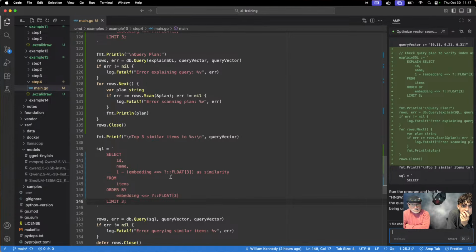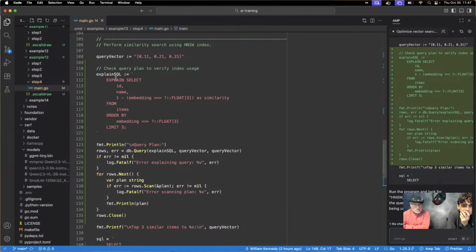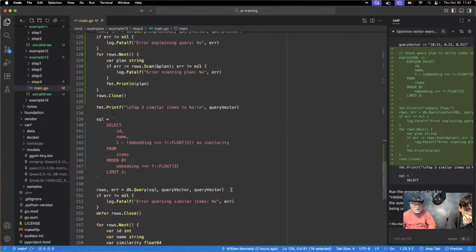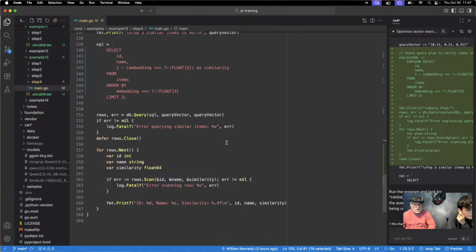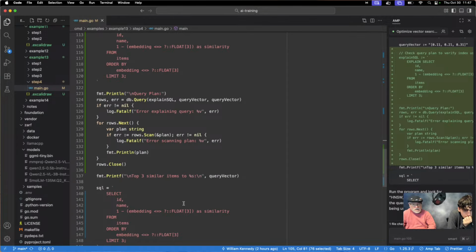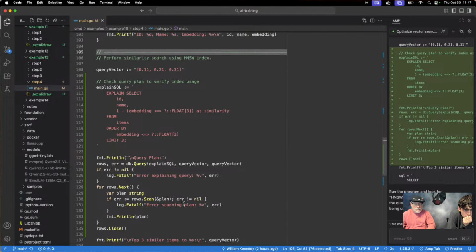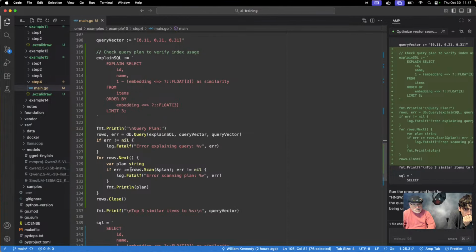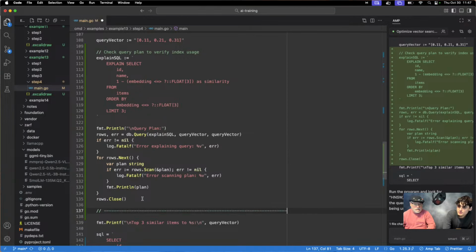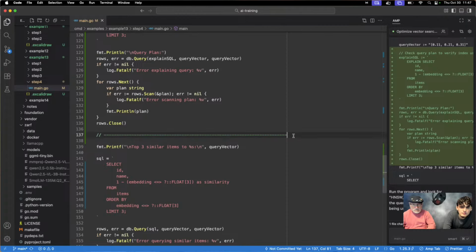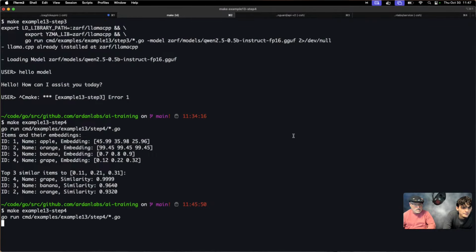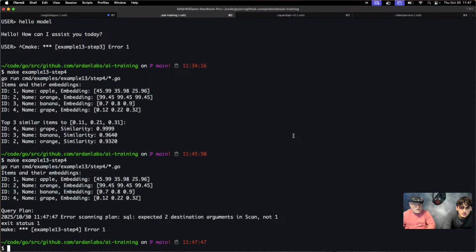Oh, I put a whole bunch of stuff in there, a bunch of prints. Okay, so it added an explain here. It did the query twice, didn't it? It says query plan. Let's run this and see what happens.